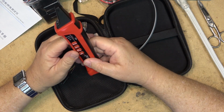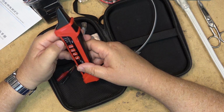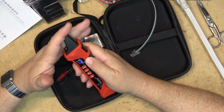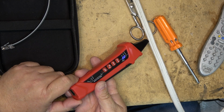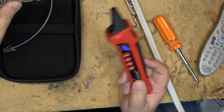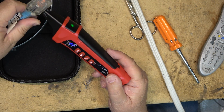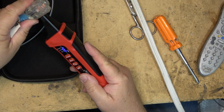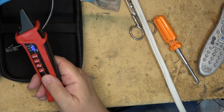We'll go through this little device as well that comes with it. This is your non-contact. Well, we know it scans. We already saw that on scan. That's for scanning out your cables and toning things out. We turn it on, and scan will pick up your tone. The other function, of course, is non-contact voltage. And now it beeps. Neutral side, hot side. Neutral side and ground, of course, don't have any power on them, but the hot side certainly does. If I turn the sensitivity up full, it'll beep even without getting that close to the wire.